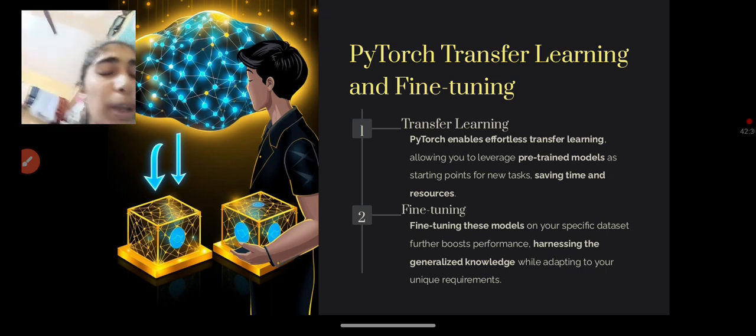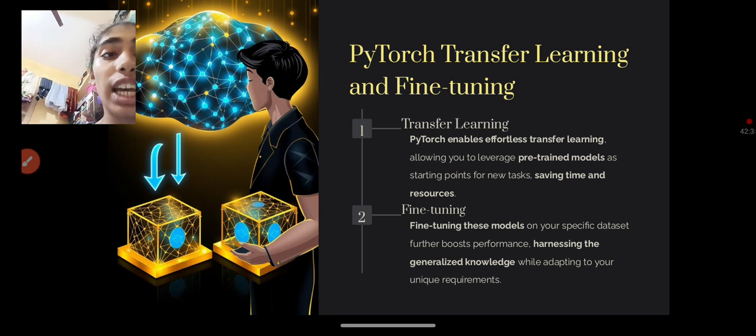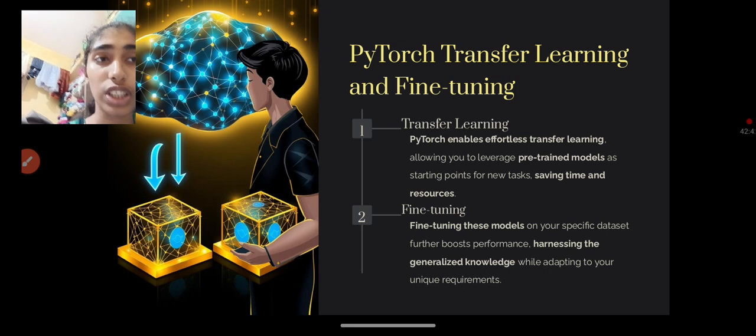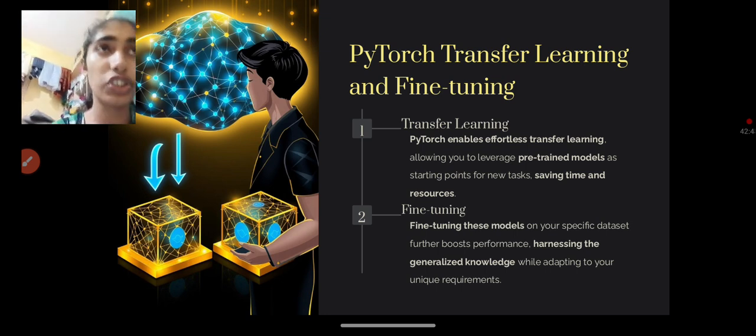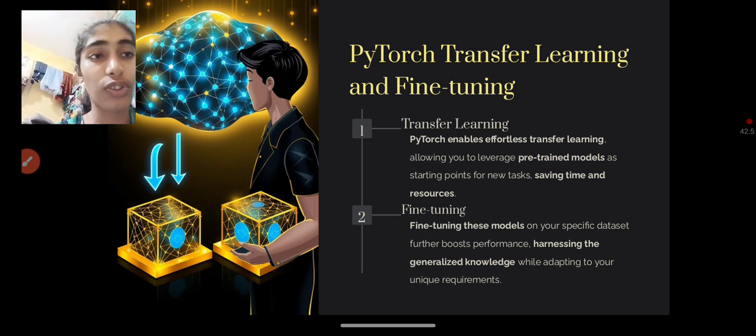Most of the time PyTorch is best at transfer learning rather than fine tuning, allowing you to leverage pre-trained models as a starting point for new tasks, saving time and resources. If you give a new task to a model which is already trained, it will take it as a starting point, but it saves time and resources.